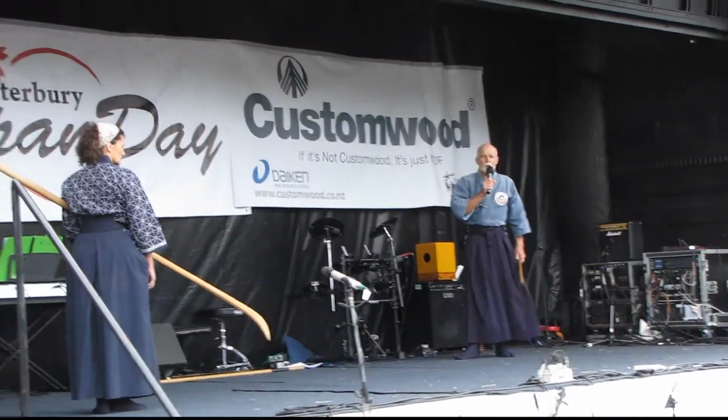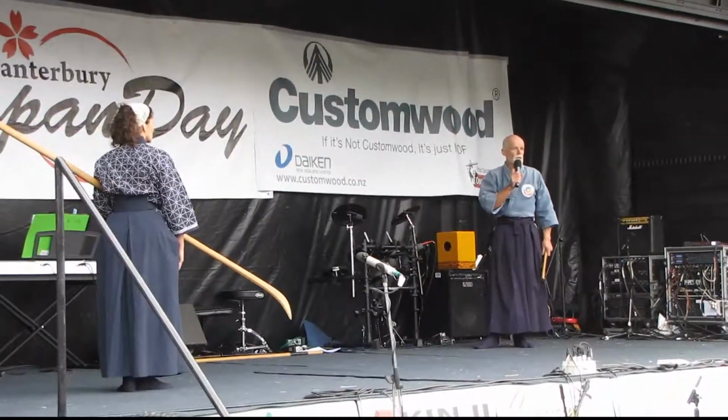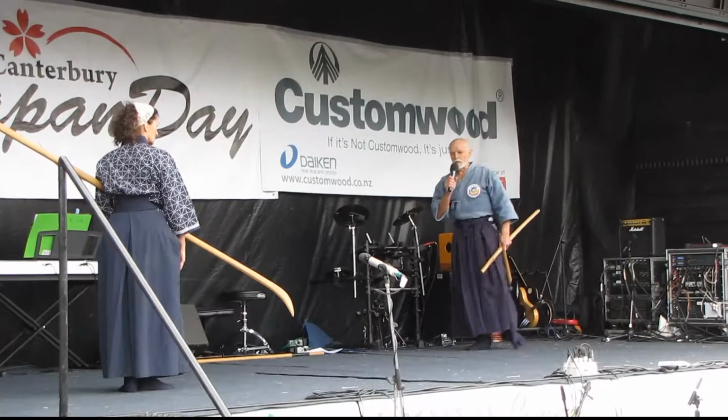One of the most feared weapons of the samurai era was the naginata, or the curved spear. We'll show you one of the training drills involving the use of the naginata.